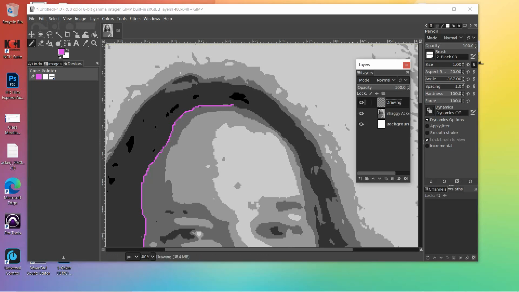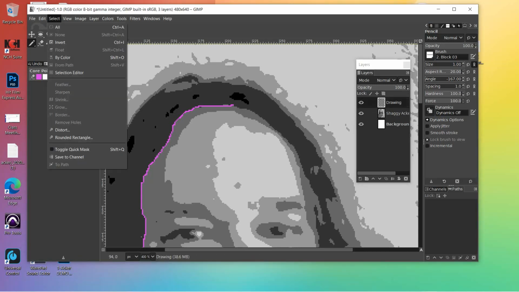Okay, let's make sure we're on the drawing layer. I'm not sure why it's not working. Sometimes GIMP doesn't work when I'm doing a screen capture. Let's see, maybe something is selected that shouldn't be.